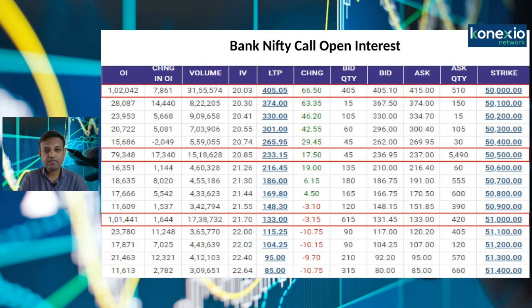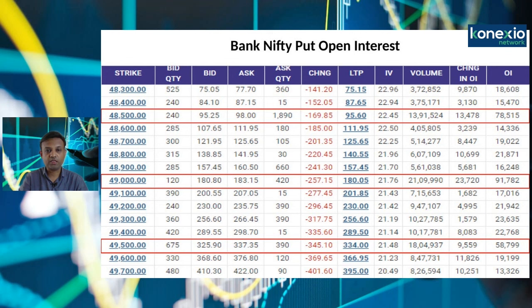Now friends, let us discuss the importance of the Nifty puts, or the derivative data of the Nifty puts. The action was seen in 49,500 puts, then 49,000 puts, then 48,500 puts. Now here there has been a significant drop in option premium, which means the smart money is actively writing the puts, which is bullish in nature. But here also the implied volatility is very high. It is between 21.48 and 22.45. There has been a rise in the volumes, rise in the open interest.